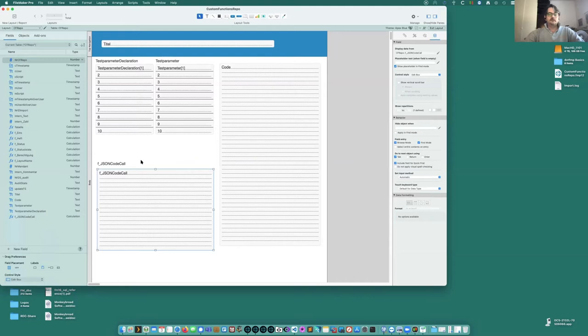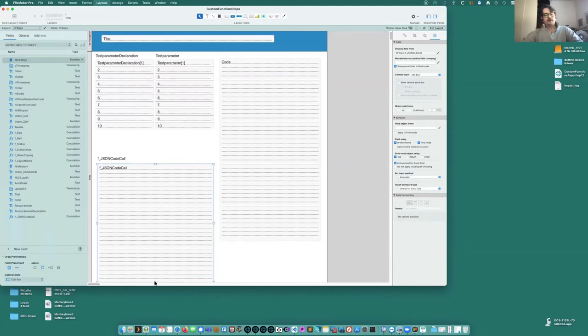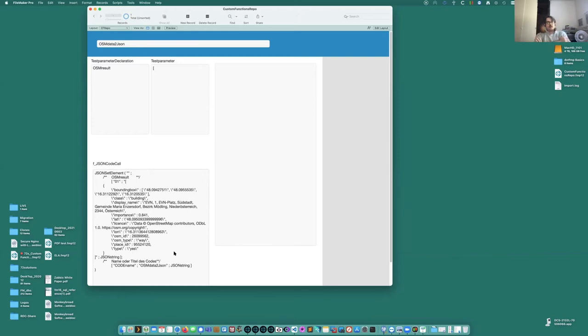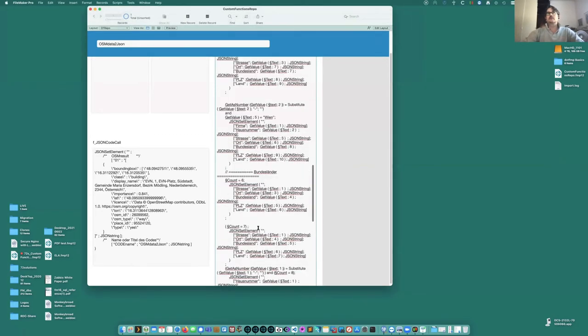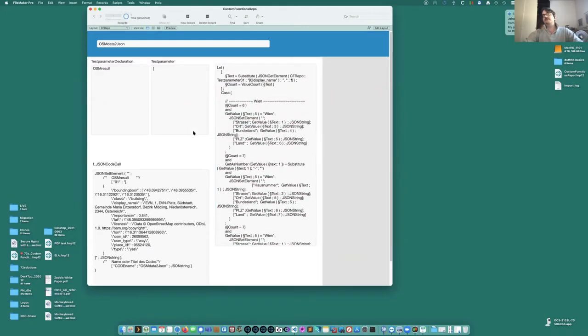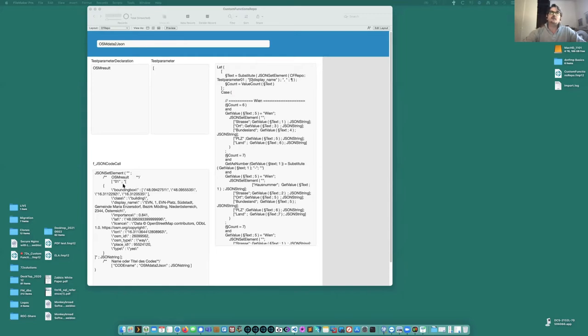So make this a little bit bigger. Save, browse. This is now the JSON set elements that would generate my JSON parameter to call a function. So let's say this would be the function. Some big decision tree that I don't want to write in 5 points of my solution. And I want to be able to update it regularly if I come across some text string that I can't really work with otherwise. So how do I make this combination of information into a function?